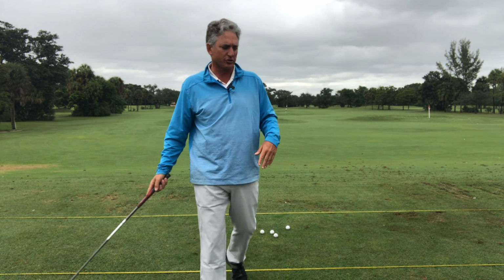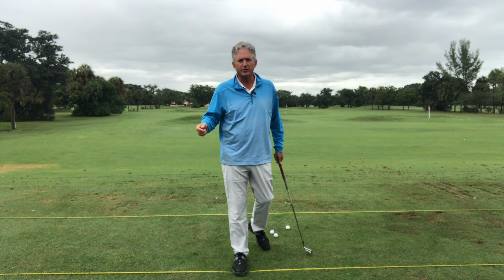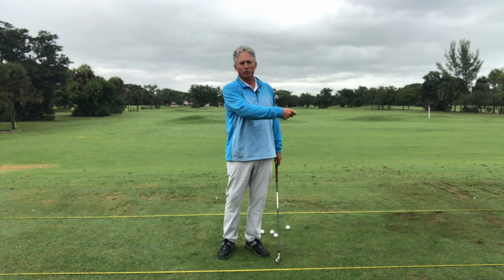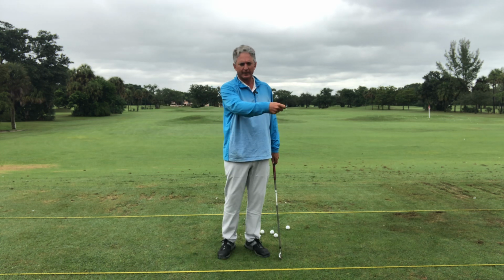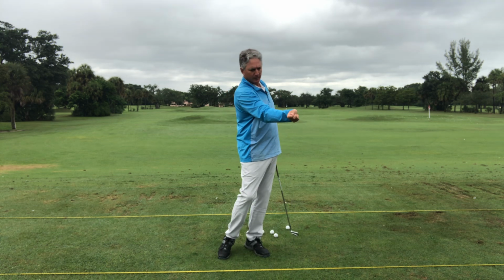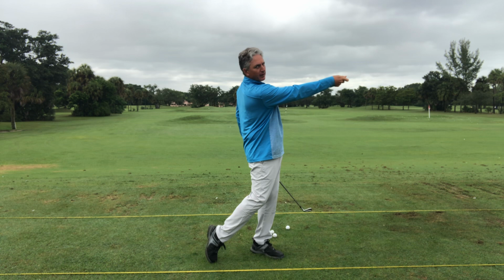And here's a bonus drill that can help you as well. So Ken Venturi talked about this in his book a long time ago. He's talking about paintbrush on the wall. Okay, so this is going to help with the hand. So as the right hand goes back, you're painting a fence, and then as you're coming through, you're going to throw the paint on the wall in front of you.